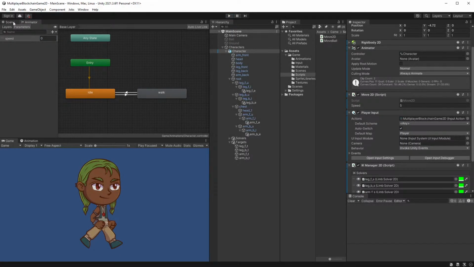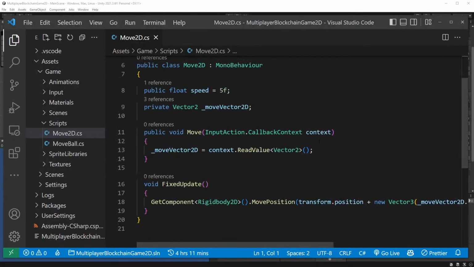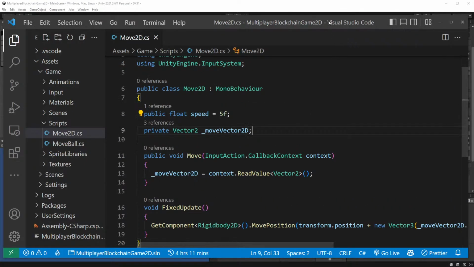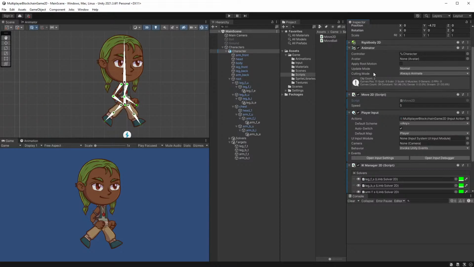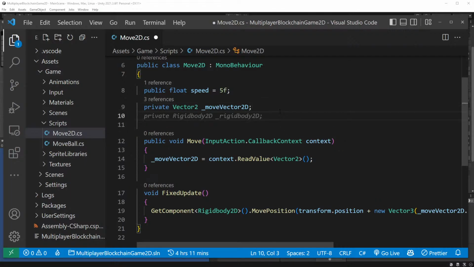So I hope that probably makes a little bit more sense by showing you that, and we'll go through that. So we need to get at our animator, and we know that our animator is on our character, right? It's a component on our character, and we can get at components within our scripts nice and easy, because we can just do... well, I tell you what, we're getting this component Rigidbody2D, right? And as you can probably imagine, we want to do the same with our animator. We'll do a GetComponent Animator and do exactly the same thing.